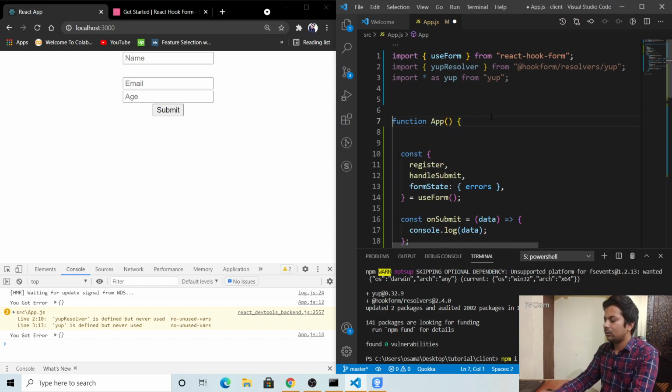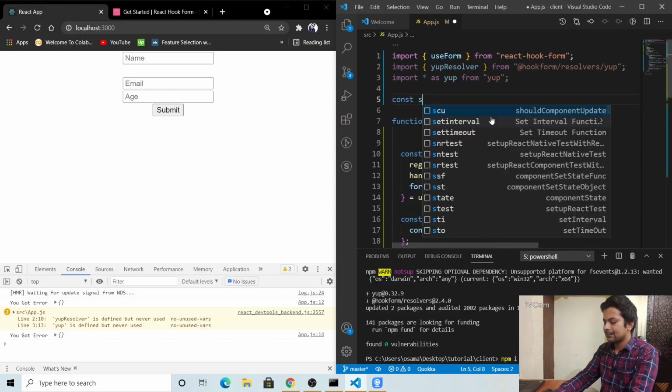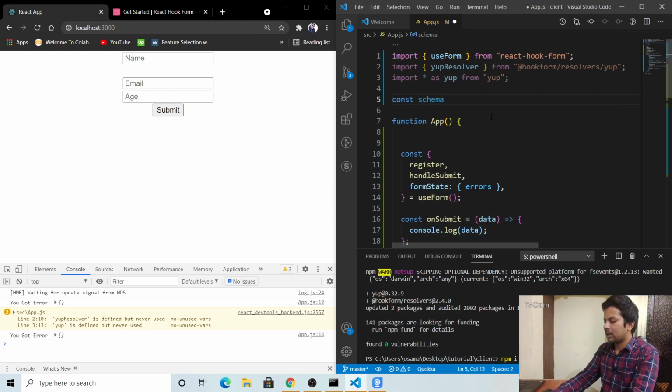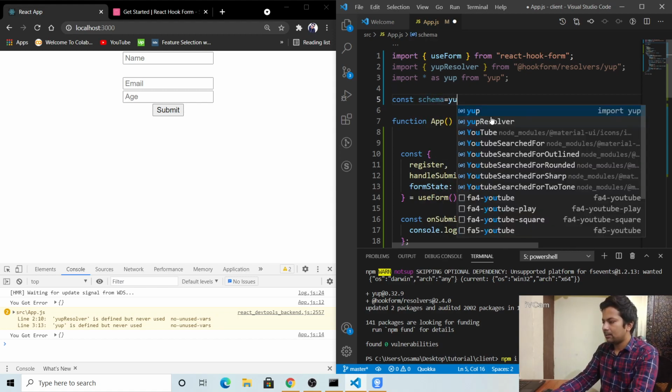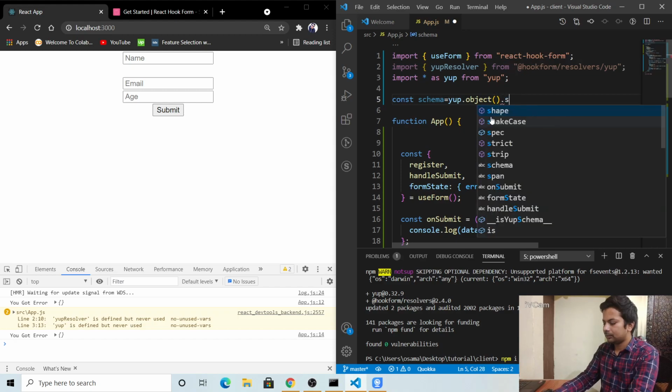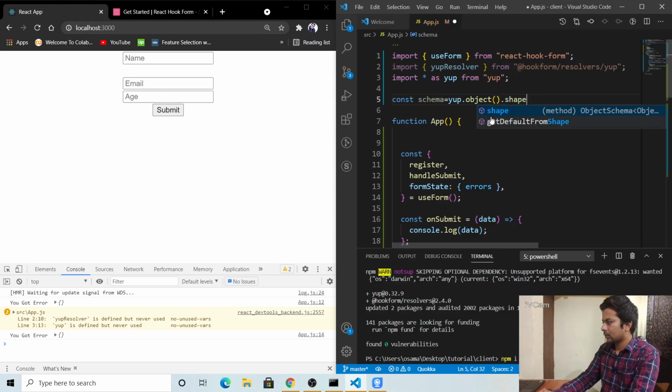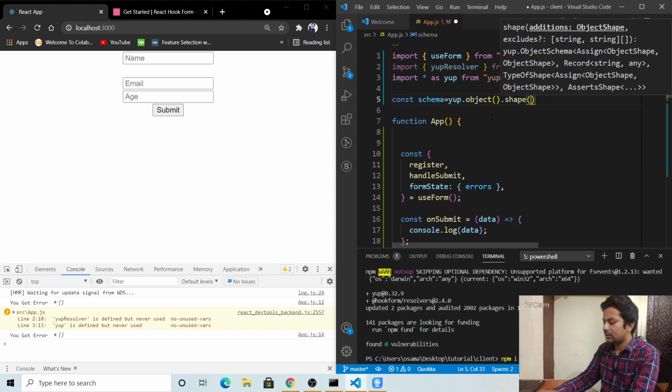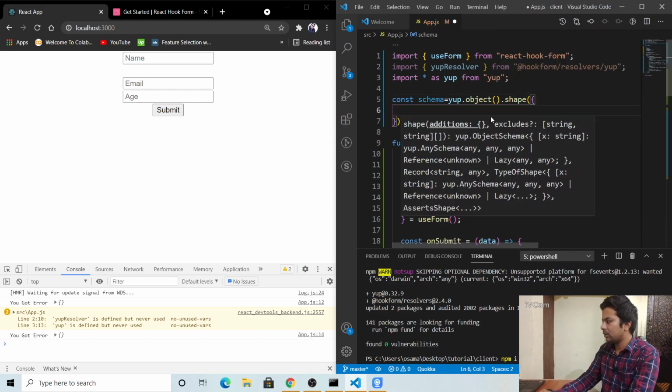Let me just write it here. const schema equal to yup.object().shape, and now here we'll define our schema, what type of schema we need.